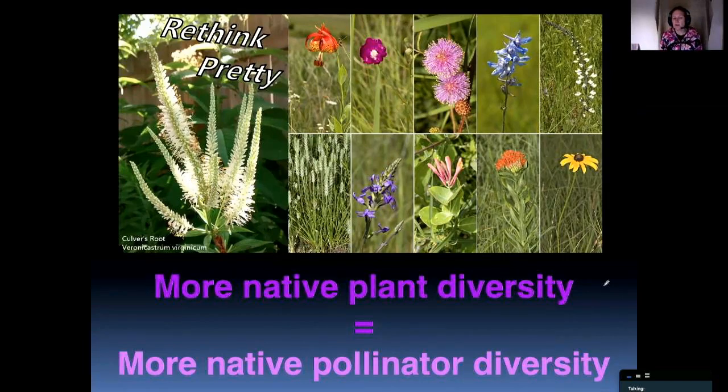So what you may not realize is that as a species, honeybees are not threatened with extinction, but a third of our bumblebees are. And there are now 8 bees officially listed at risk in Canada. The very best thing you can do for pollinators is share your space with them by establishing a diversity of native plants and places that they can nest.